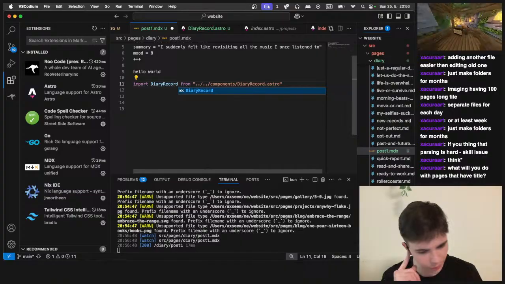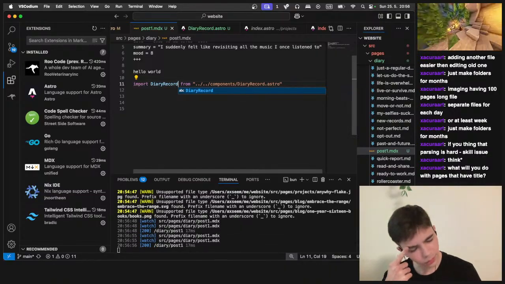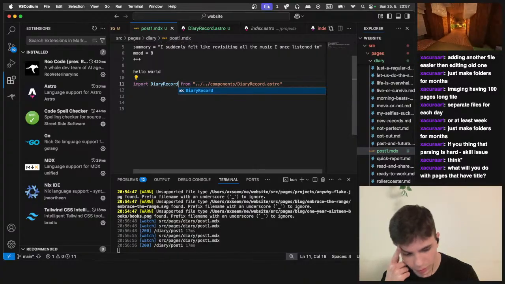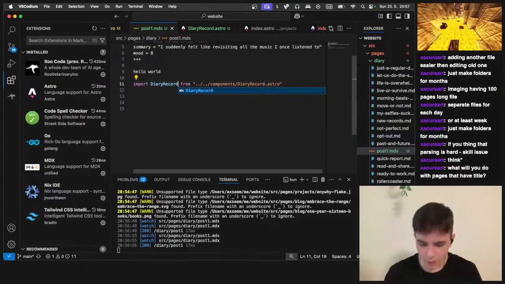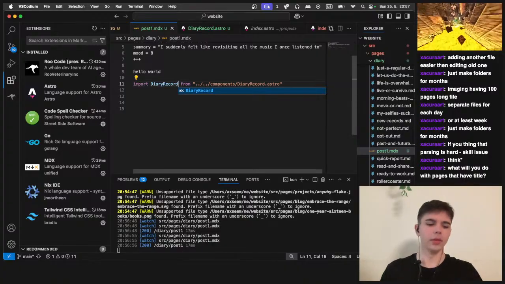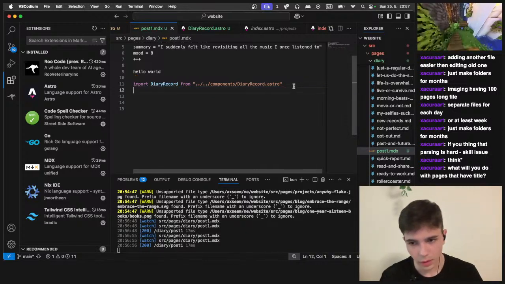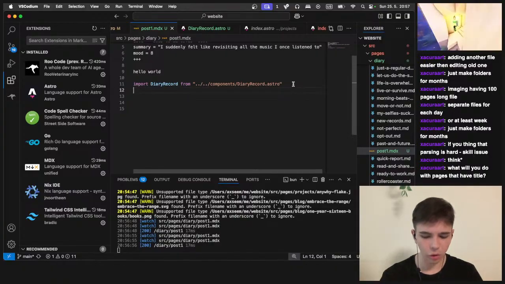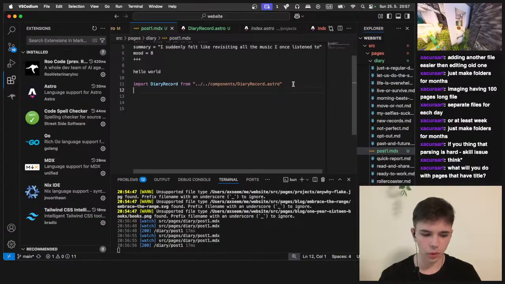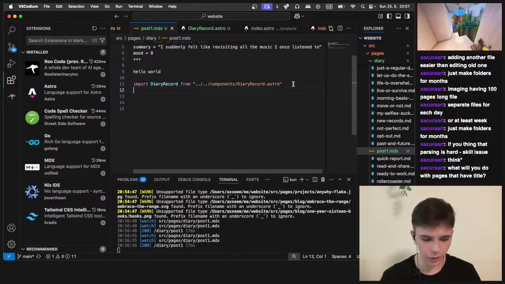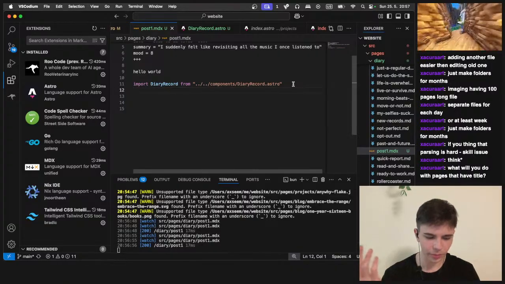What will you do with pages that have title? So the point is, I no longer use titles because I guess they're pretty useless for diary, as I write each diary every day. It's just kind of a hassle to do that. But I don't want to edit old diaries, so I'll hide titles on the side, but if you want to read them, you can visit my open GitHub page for this website.